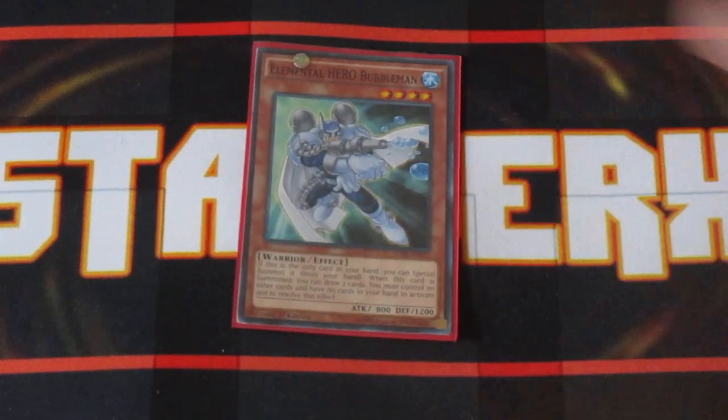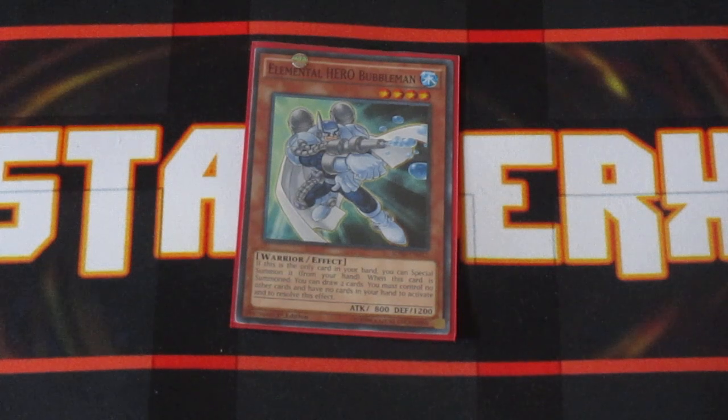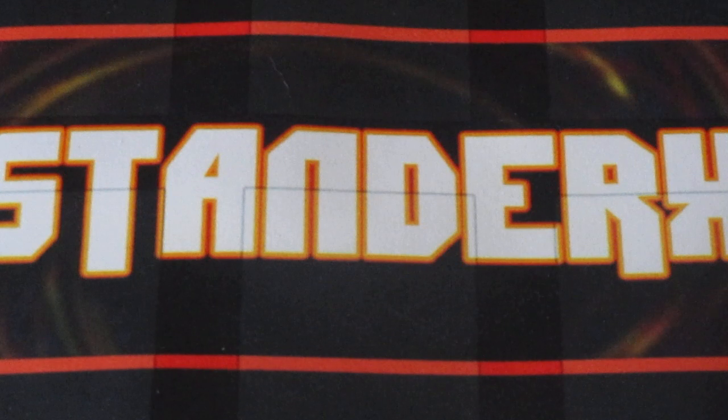Alright. 1 copy of Elemental Hero Bubbleman. Bubbleman is just so awesome in hero decks. In my opinion, he's the best extender a hero deck could be utilizing. If you don't have any cards in your hand or any monsters in your hand, special summon this guy out. Another free body on the field allows you to do so many things, especially in Master Rule 4. He needs to be in hero decks at 1 at least.